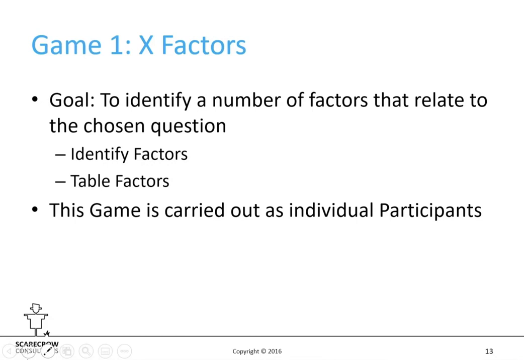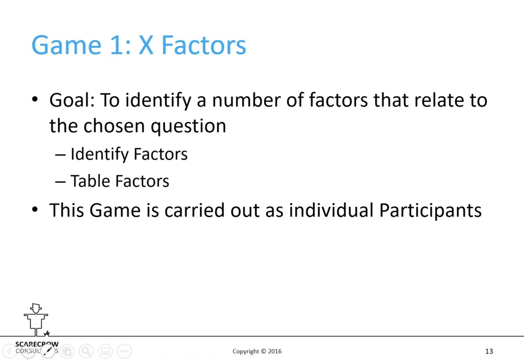And people write down what they think are the crucial factors that relate back to the question. So all the things that we do from this point forward all relate back to the original question. Okay, so the question you can think of as our original sort of why, or our original, what is it we're setting out to achieve?